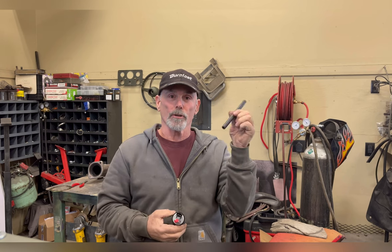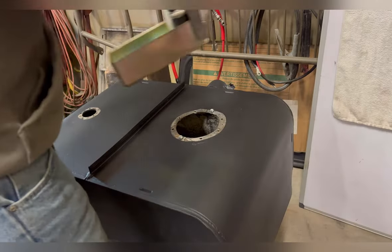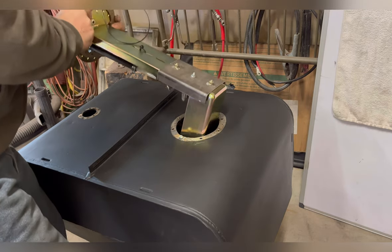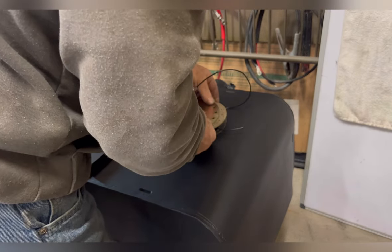Just a reminder, submersible pumps, make sure you use submersible rated hose. Otherwise, it'll just deteriorate in the tank and you'll have a mess. The threaded ring underneath, this is what the screws actually mount to and pinch the gasket. Quick little side note, make sure you face the pump and the tray the correct direction that you want it.